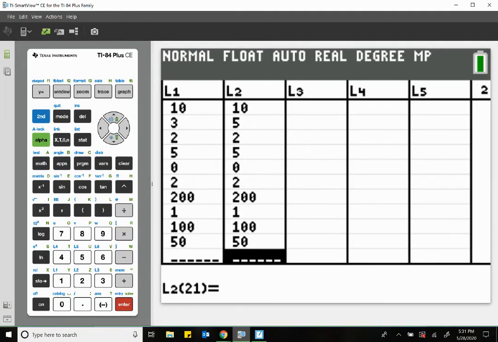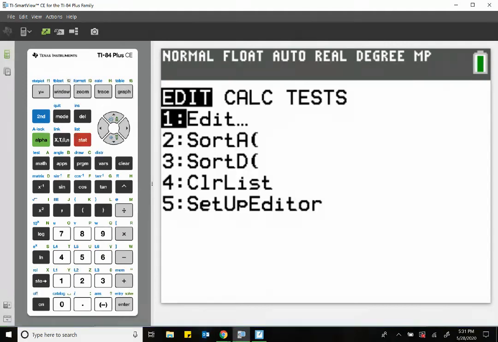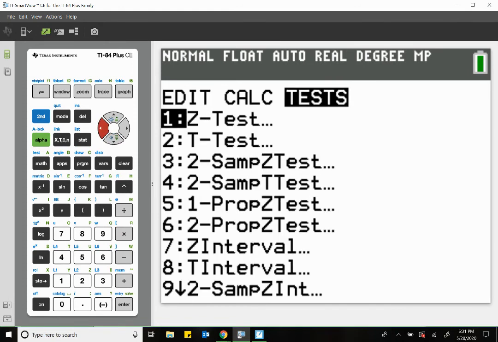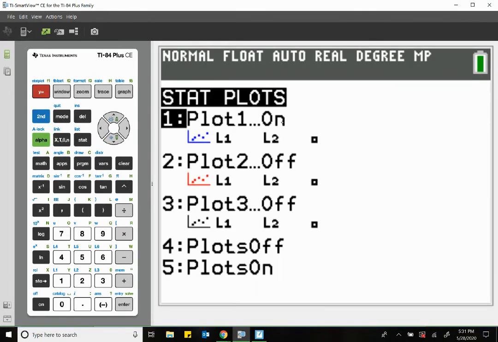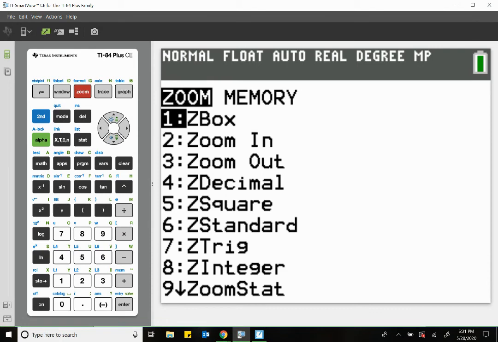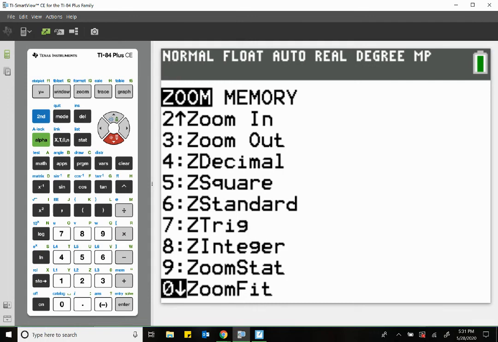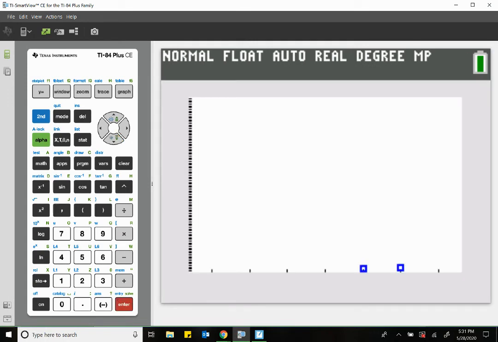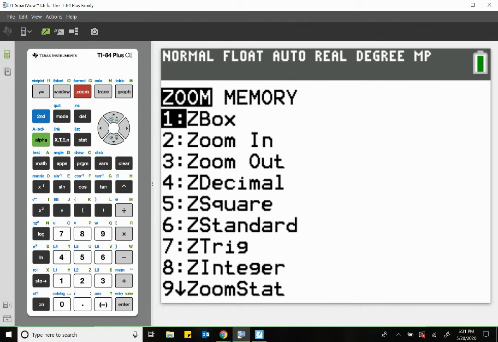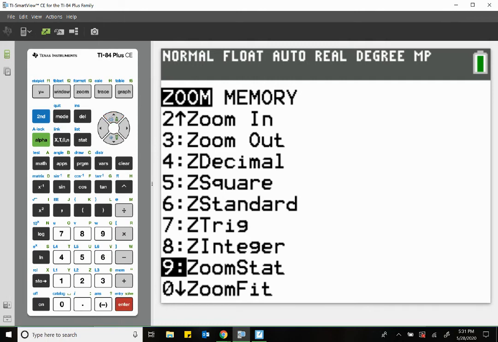So we're just going to do that same thing again. We're going to go back into stat. Actually, sorry, I'm jumping ahead of myself. We need a graph first. So I showed you what to do with that. Hit second, y equals. Make sure stat plot 1 is on, and it's all set. So we're going to hit zoom, and then scroll down to number 9 to make sure that it accommodates all the information. Okay, you hit enter. Sorry, I went too far. I think I hit zoom fit. We want zoom stat. Yeah, I did.